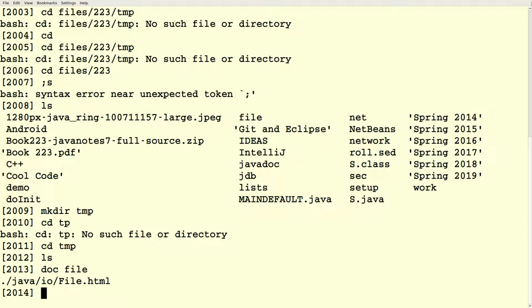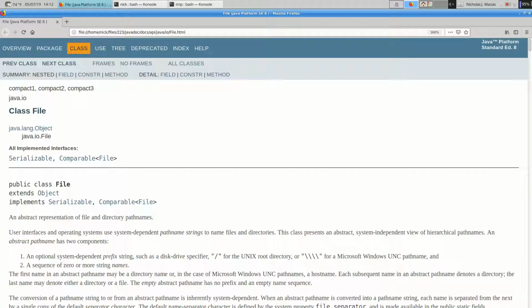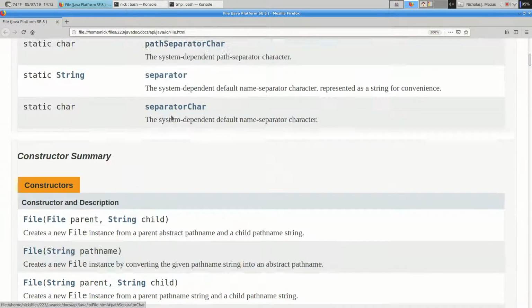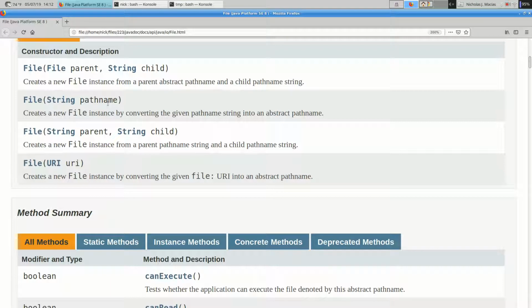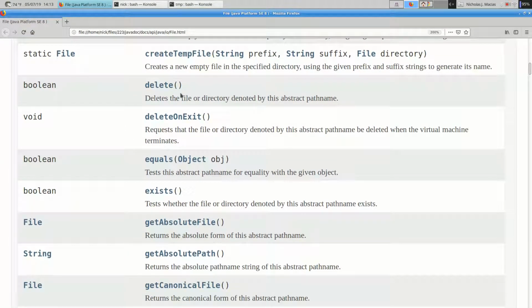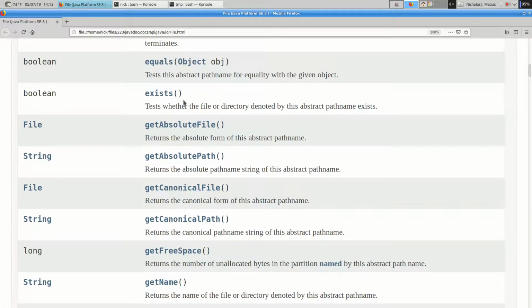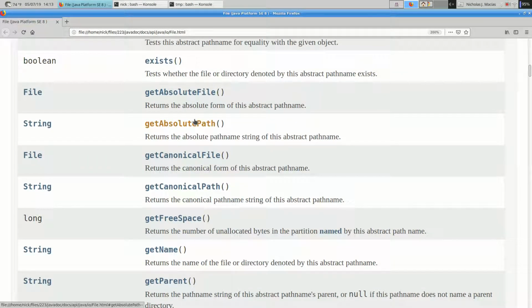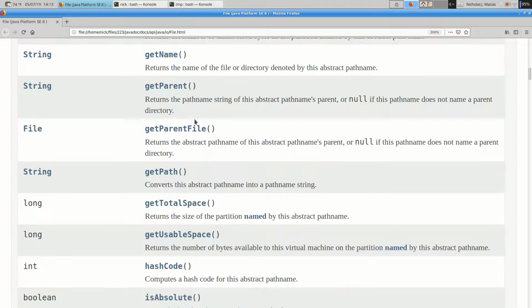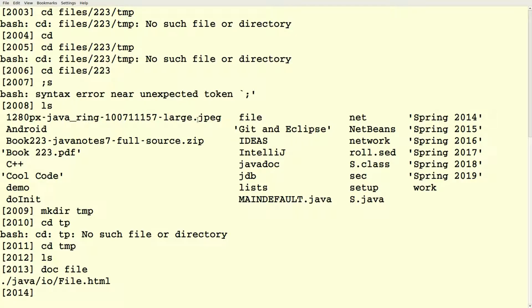There's a class called File. And we can construct a file by just giving a path name, so the name of a file, and once we have a file object, we can do all kinds of things, like for example, check to see what the permissions are on that file. Can we execute it? Can we read it and write it? We can delete a file by calling the delete method. We can see whether or not a file exists. We can find the absolute path name in case we used something from our current directory. We can get a full path name to it. And other things like that. So let's play with this.